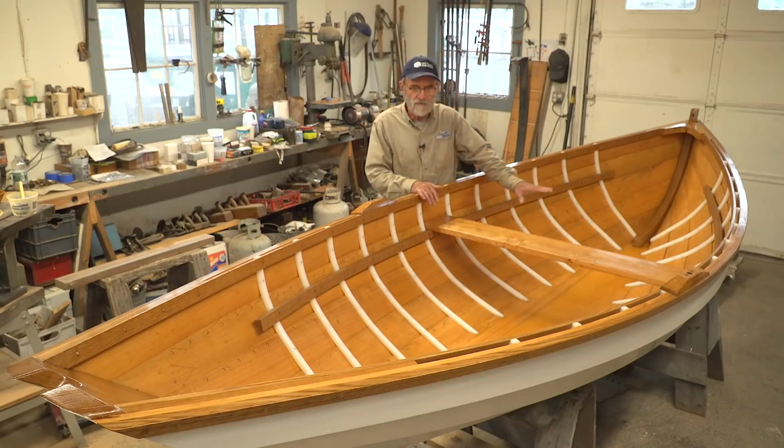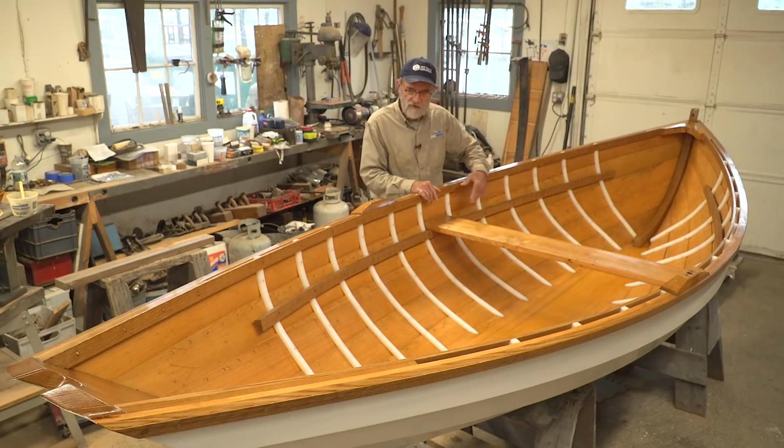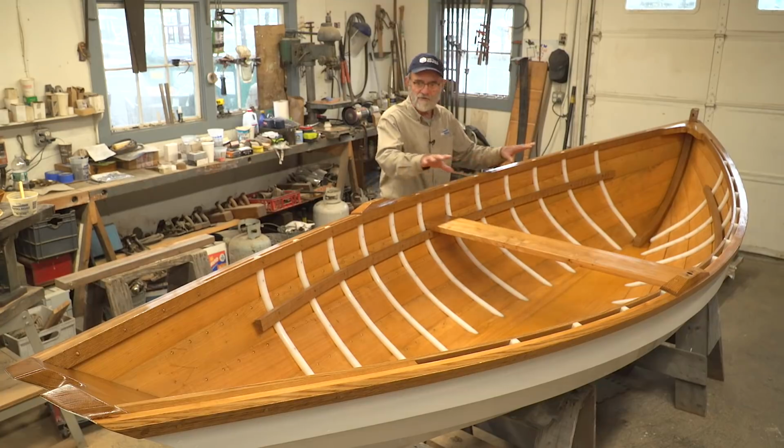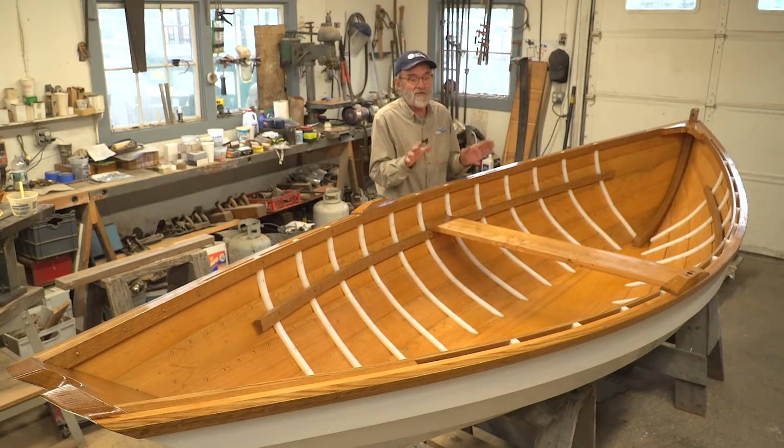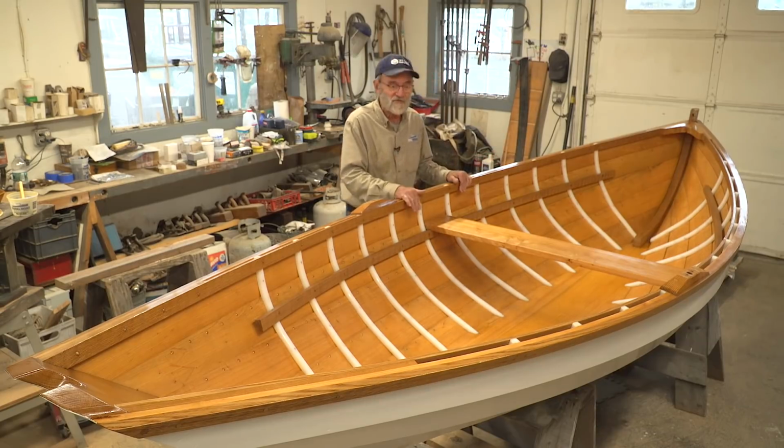As it is, it kind of brought all the different colors of the wood all into the same tone, and it looks fantastic. We're really enthused about this because we're just about ready to put this boat in the water and do some sea trials.